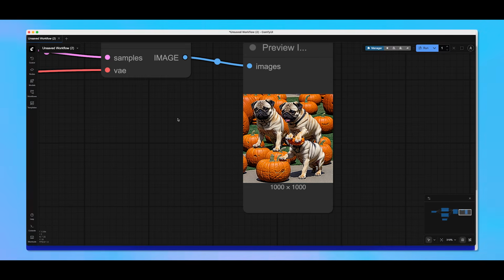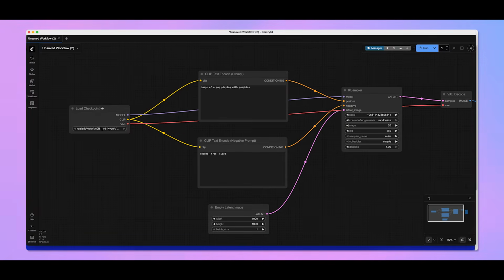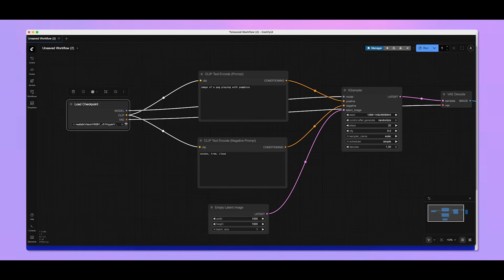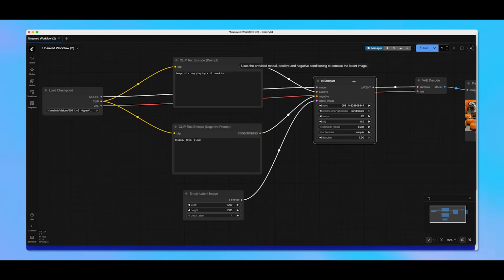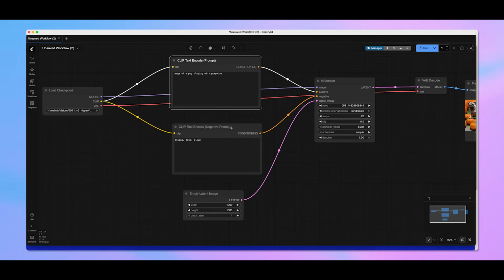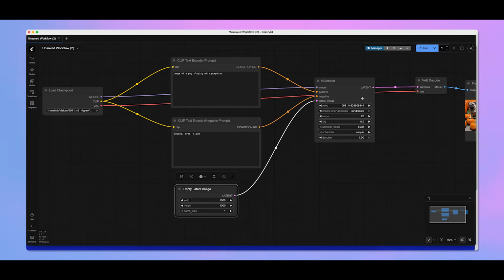So now you have understood how this ComfyUI works and how you can create a custom workflow. Let's just recap for a second here. So you have a load checkpoint node that is loading a diffusion model. That diffusion model goes straight to the K sampler engine that generates the image. This K sampler node takes the prompt from this particular window, the negative prompt from this window, and the canvas size from the empty latent node.